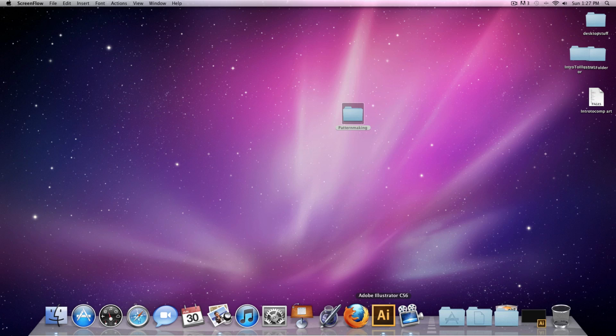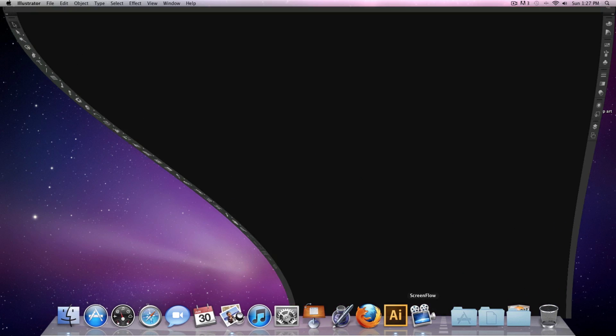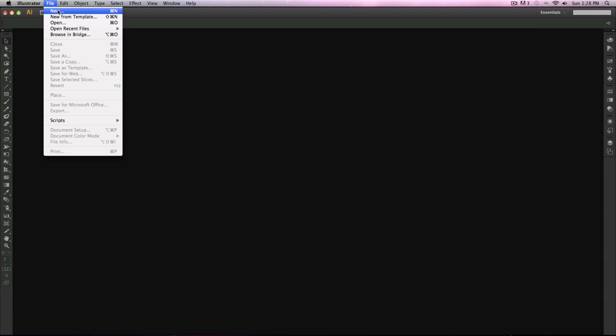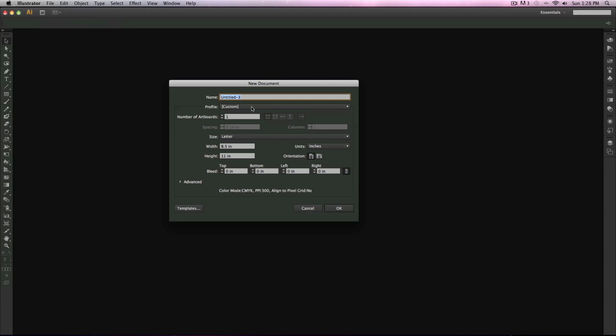Alright, let's get started. So to start, we're going to go ahead and open up our Adobe Illustrator, and I have mine here. I went ahead and already reset my Essentials panel. Now we're going to open this up and we're going to start with a new blank document. Now our new blank document, we can keep any settings we'd like. You'll see a lot of tutorials where they basically make this equal like 11 by 11 or whatnot. I don't need to do that because I'm going to show you a few different ways.